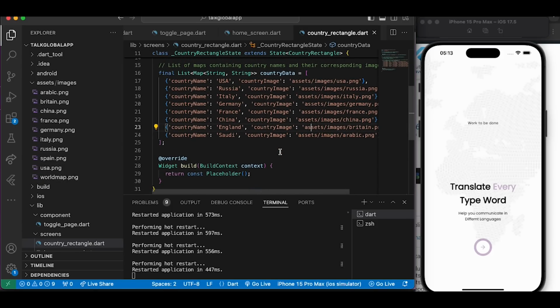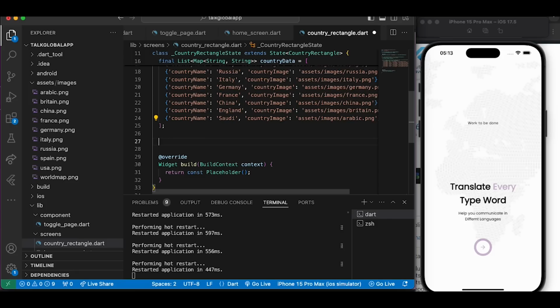So once that is done, the next thing we want to do is to create a couple of variables to store the selected country and background color.